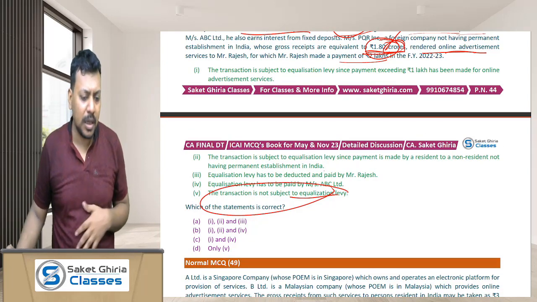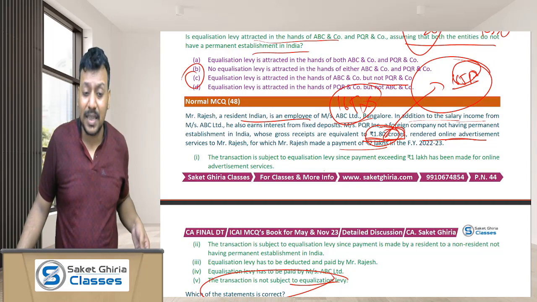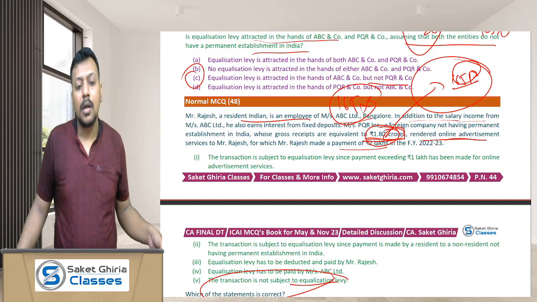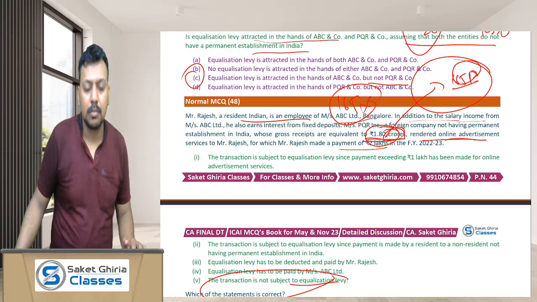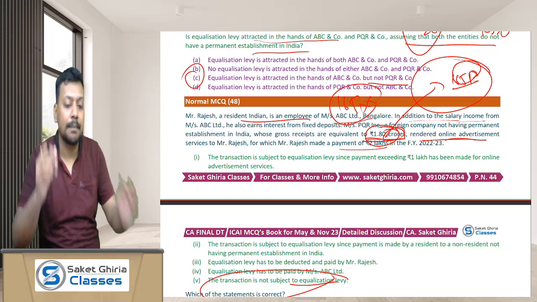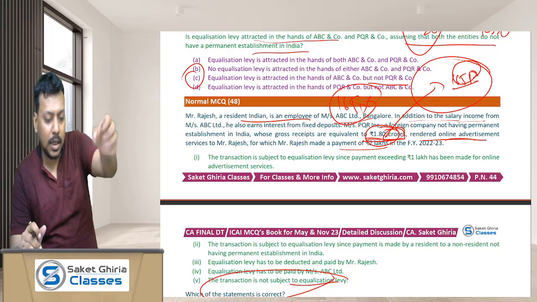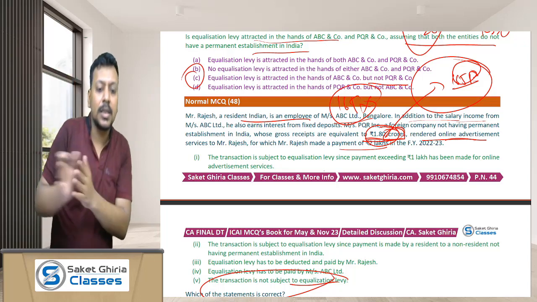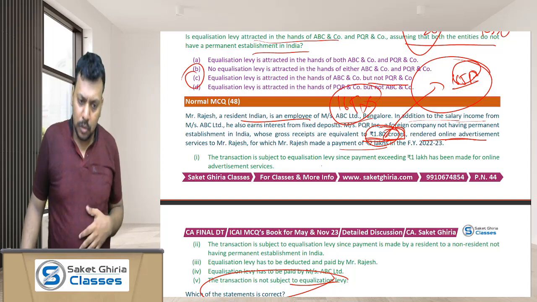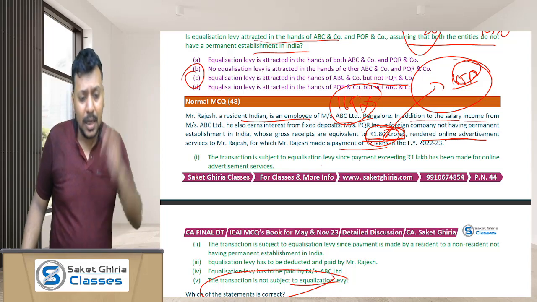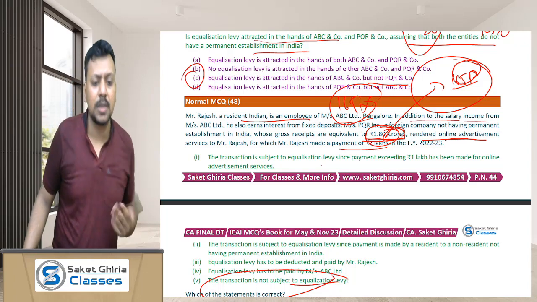Sir, one question is coming to our mind. What if Mr. Rajesh is not engaged in any business or profession? Then for what is he taking the advertisement services? Very good question. Mr. Rajesh has an antique bike which he wants to sell. For a good deal, he has given the advertisement on Facebook and YouTube, for which he has paid rupees 2 lakh. So Mr. Rajesh is not engaged in business. Thus, advertisement services are not being taken by him for his business purposes, but for his personal use. Okay.